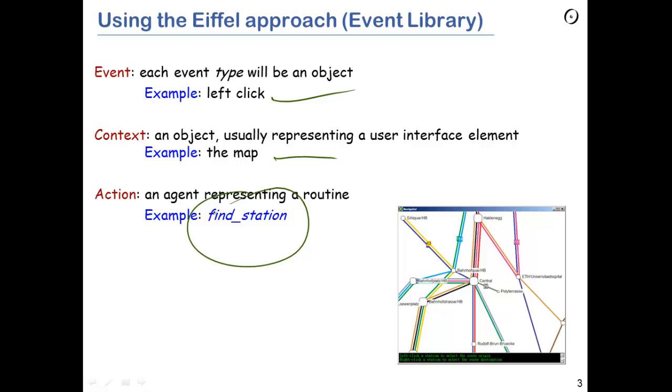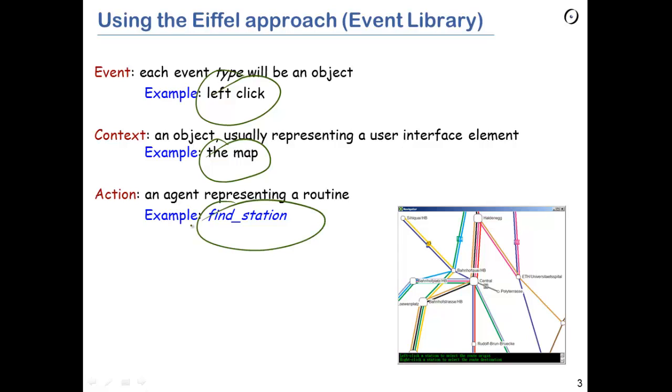It's a complement to the kind of control structures that we had in previous lectures. We're not saying first do this, then do that, or repeat this until that, or if this, do that, else do something else. We are saying whenever an event of a certain type occurs in a certain context, execute a certain operation.